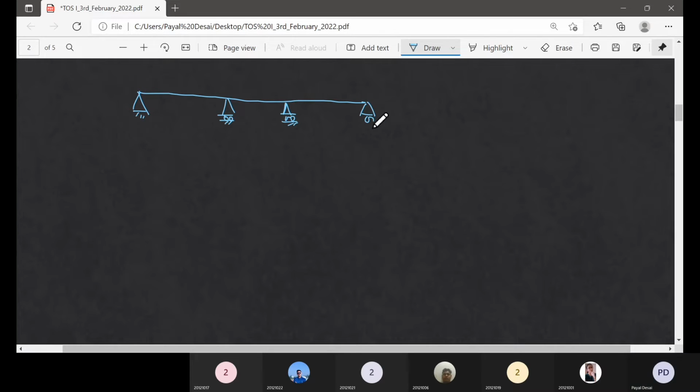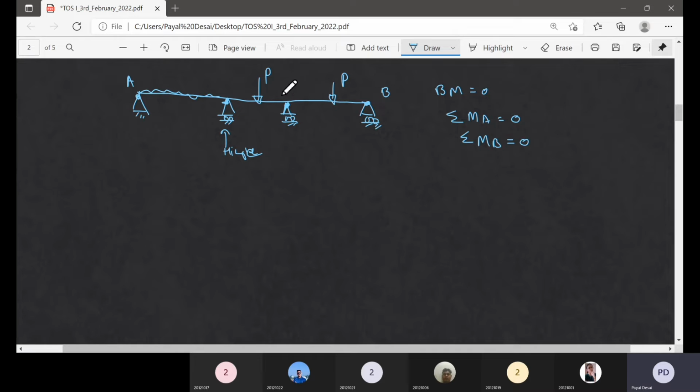this is a continuous beam. The meaning of continuous is that, though there is an internal hinge support here, the bending moment is not zero here. Let me tell you. If you analyze this example, at the extreme end supports, roller and hinge, the bending moment will be zero. That is the reason you applied those two formulas: the bending moment at support A and support B is zero. But here, because of the internal hinge, though some movement is allowed, this is a continuous beam. So when you plot the bending moment and shear force diagram, we will see that the bending moment value at B and C is not 0.